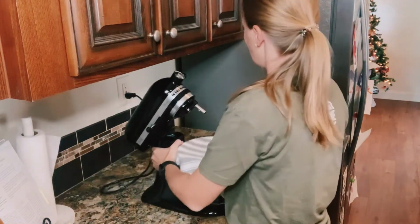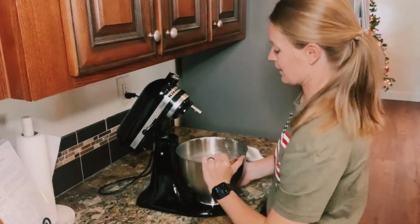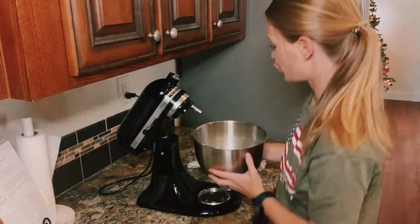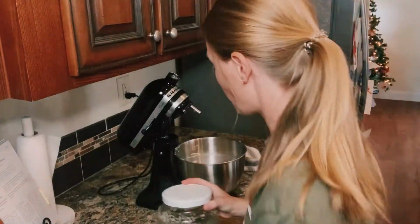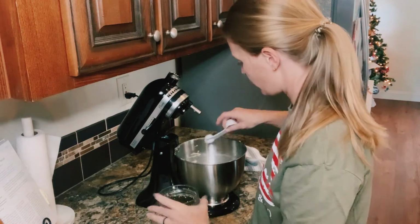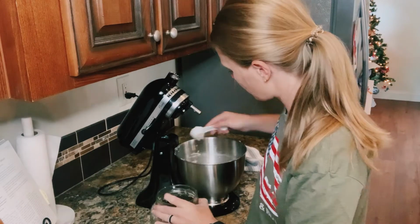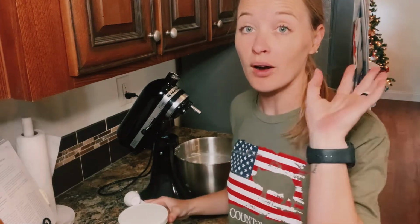So now we will, here I'll show you, it's always difficult to get off. So that's what we've got right now. So now we're going to add 2.5 teaspoons of salt. I get gray sea salt, and that's what I add. So, teaspoon, 1, 2, and a half. All right, and then we are going to knead this for 5 more minutes.